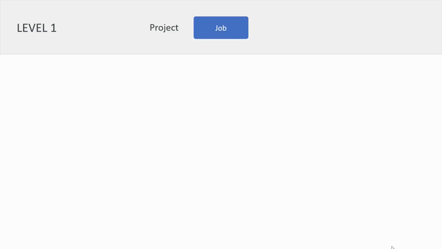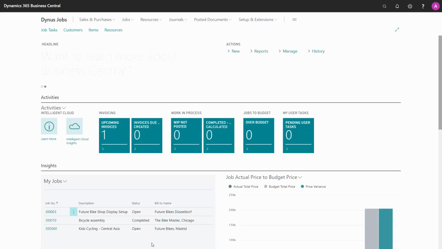Now we will look at the top level of our job hierarchy. And that's the job, or you can think of it as the main project. The job is the primary entity in Business Central. From my role center, I will go to the list of jobs.